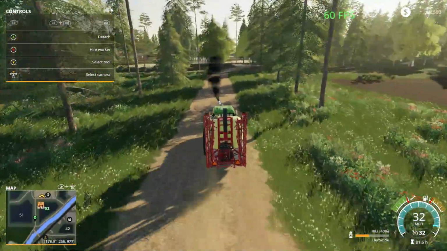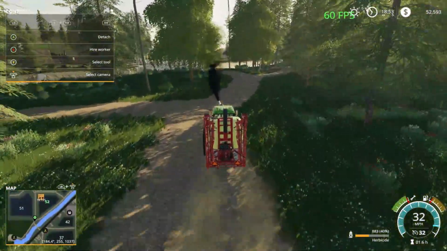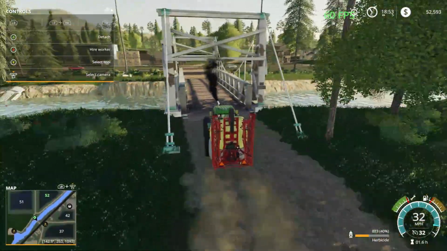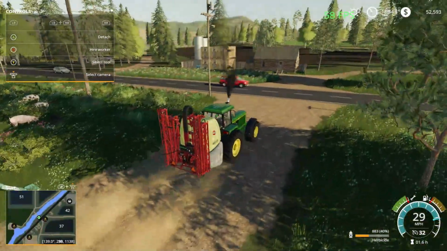I don't know why I drop frames like that every once in a while. See, normally it runs at 60 all the time. Every once in a while, it glitches. It's like it renders a new part of the map or a different part of the map or something, and it does not like it.